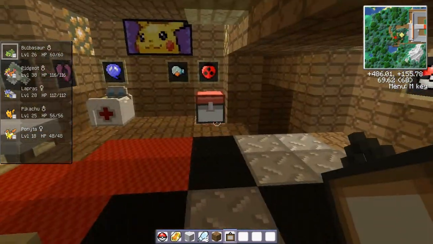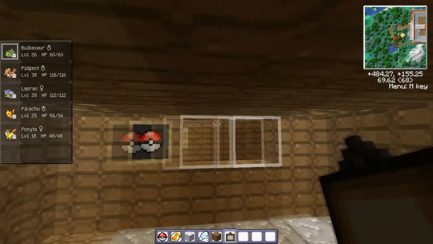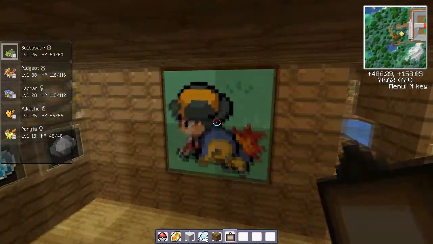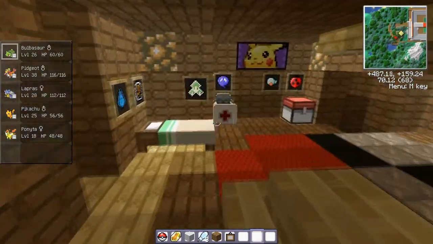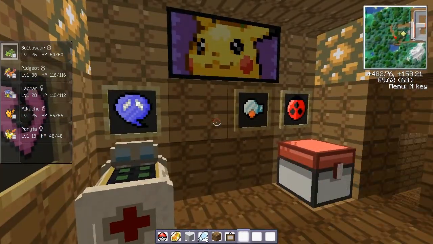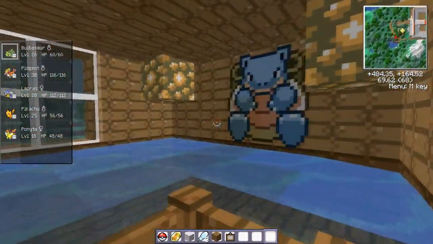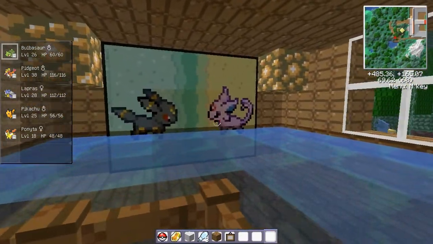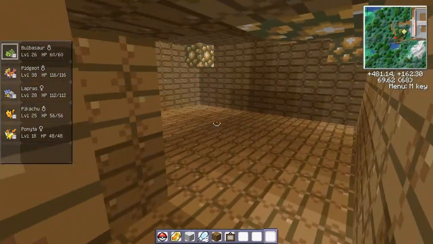I showed you guys this house and how the arena was progressing and all that stuff. Well, the arena's a lot more progressed. I updated my texture pack here, as you can see. There's new paintings in the game. See? So, yeah, there's that painting. And blast toys and some Eeveelutions. Water, of course. And still, this room is empty.